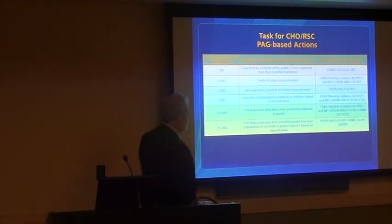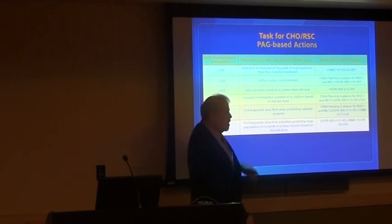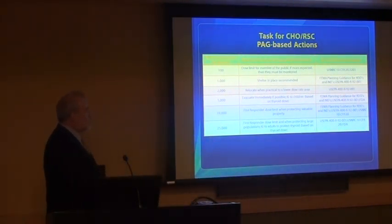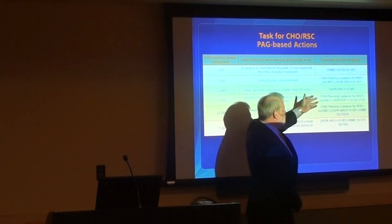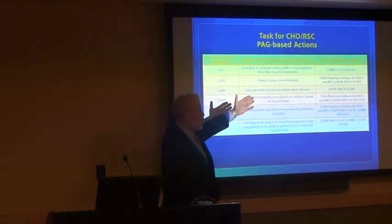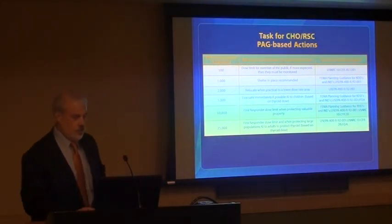So based on the PAG actions, the task for the chief health officer and the response section chief was to state the PAGs, what the value means, and where these values come from. Just because it's in a federal document doesn't mean they're going to believe it, so we had to give a reference. 10 CFR 20 is the Code of Federal Regulations from the Nuclear Regulatory Commission, protection of the public from ionizing radiation. Then FEMA guidance for radiological dispersal devices and improvised nuclear devices. And EPA 400 is the EPA PAG manual. So this is where all these numbers came from. Once they knew we weren't pulling these numbers out of our hat, they felt comfortable saying, yeah, you guys know what you're talking about. Again, remember, there's only 10 of us trying to tell other people these things.